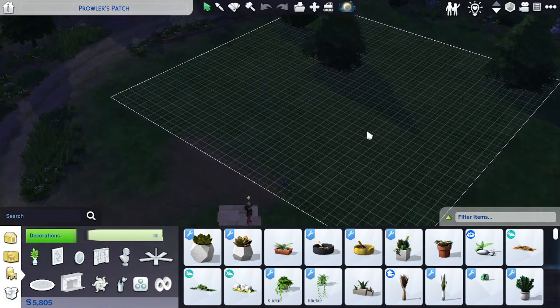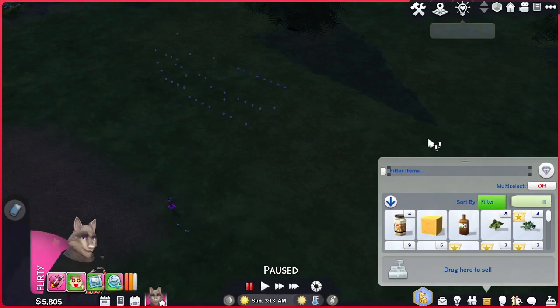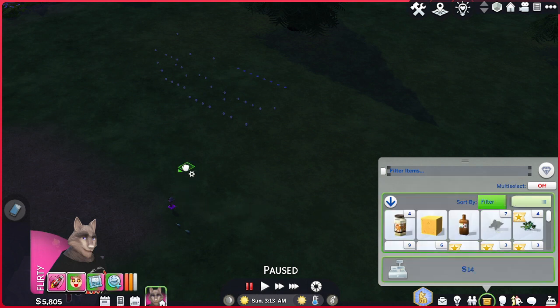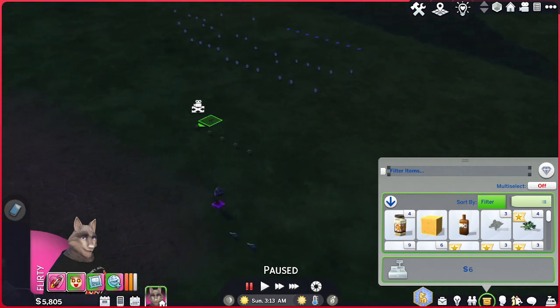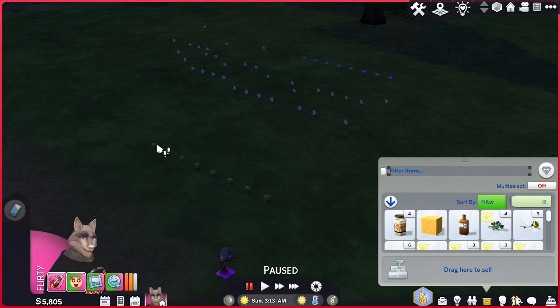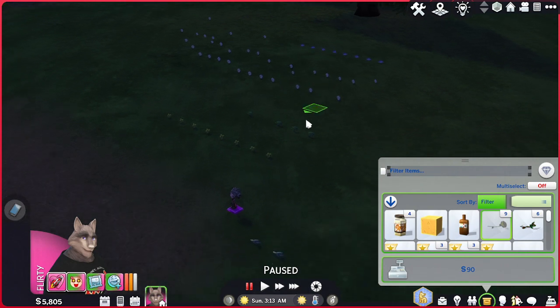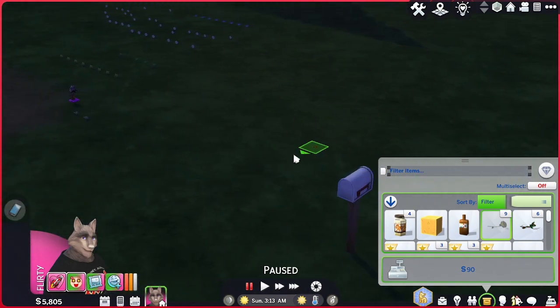Oh, we're actually off the freaking plot. All right, that's why. Basil. Well, I see basil, but you know, you see tomato, I see tomato. And what's this? Parsley. So, this will give us some good farming skill and some food. Chrysanthemum. Yeah, we'll get some more flowers for the bees. Why not?